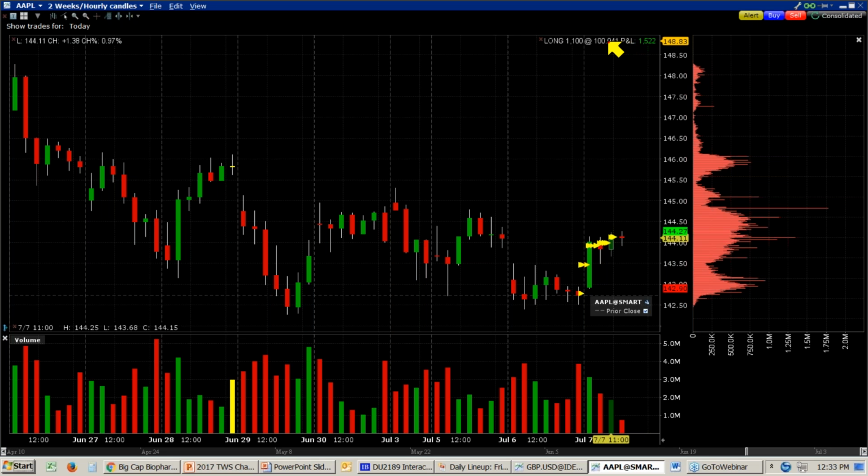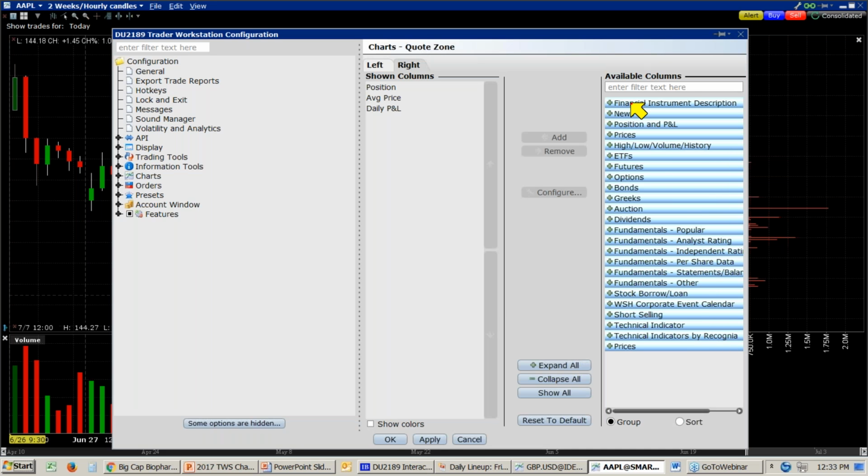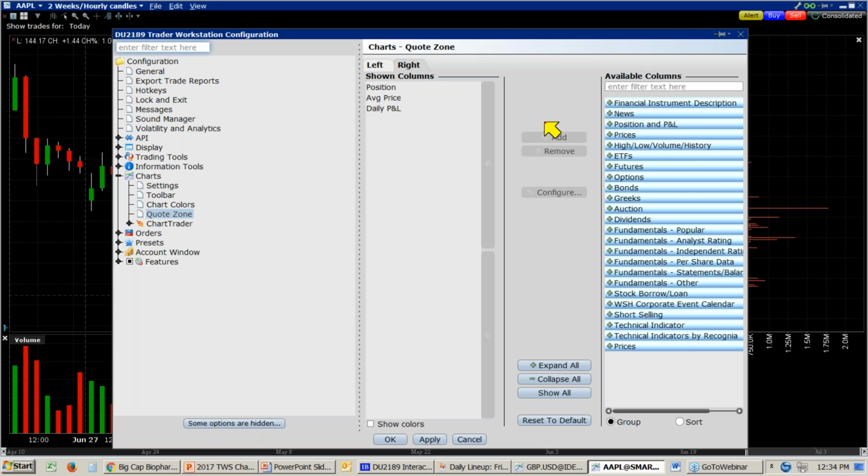Now, each of these fields is configurable. And how do you do that? Well, my suggestion is utilizing that right-click menu. Notice when I go into the right-click menu, I can remove bars and change different bar colors. Time and sales is a feature that's available. And then I can also hide the quote zone or configure the quote zone. I'm going to pull up configure, and that opens up our global configuration window, and you'll see automatically we're right in the chart section with all of the different selections that can be made.